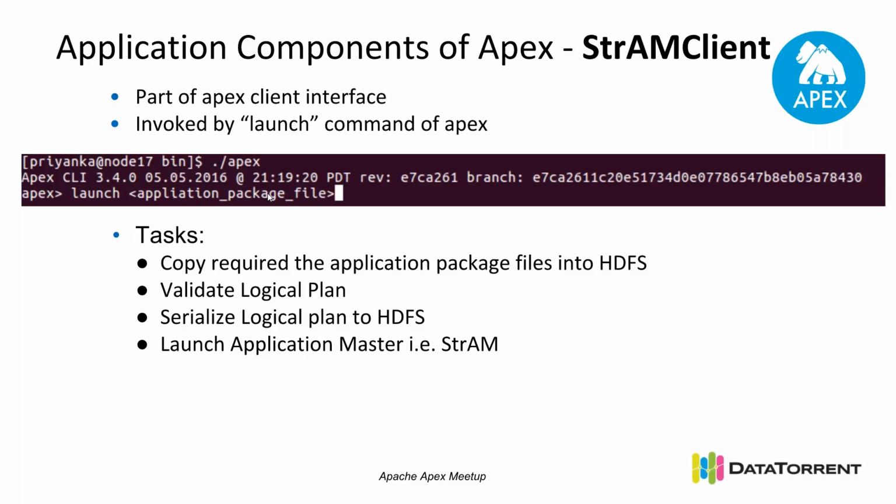Very simple application. I'll have two operators. One is Kafka reader and another is HDFS writer. Only two operators and a stream connecting these two operators. Okay, so the first thing is it will do a validation of the logical plan. It will check if you have any errors, if you are using any incompatible data types or any wrong connections. Let's say you forgot to connect the operators using a stream, or if you have made any mistakes while defining your logical plan, it will highlight that and it will do early detection of errors for you.